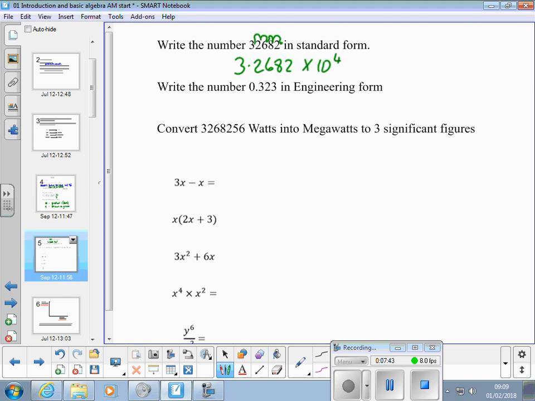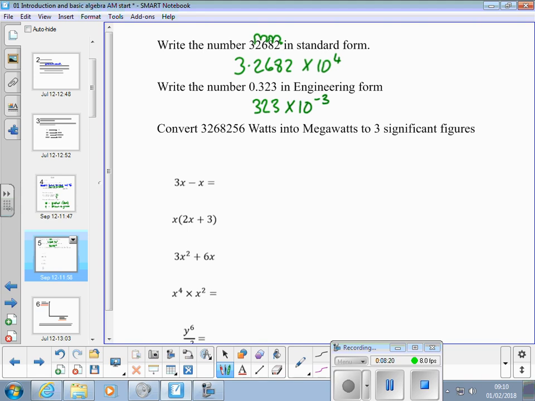If that was 0.323 amps, what else could I say? 323 milliamps. But in engineering form, you'd write that as 323 times 10 to the minus 3. So in that form, that would be milliamps. When you moved it to engineering form, that becomes amps. If that was milliamps, then that would be defining it in amps.